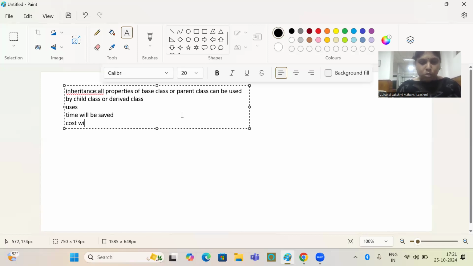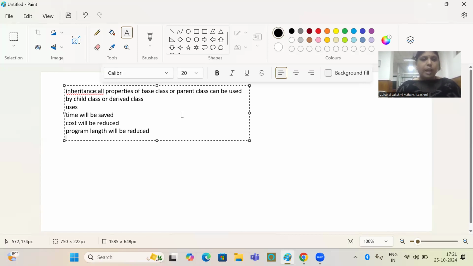Cost will be reduced. Program length will be reduced. Time will be saved. Cost will be saved. Program length will be reduced. All these are nothing but advantages of inheritance.